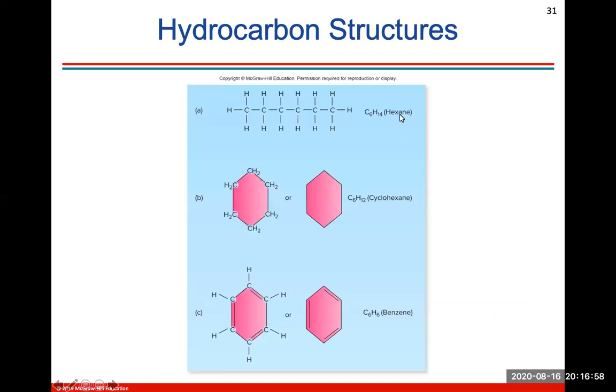So if we look at hexane, all in a line separated out here, a hexagon has 6 sides, so a hexane molecule has 6 carbons. Cyclohexane is the hexane molecule, but in cyclic form, or a circle, and oftentimes we'll get rid of the carbon and just label it with a corner, and it'll be assumed that a carbon is at the corner. And a benzene ring is a 6-sided cyclic structure with 6 carbons and 6 hydrogens, but there are double bonds shown.